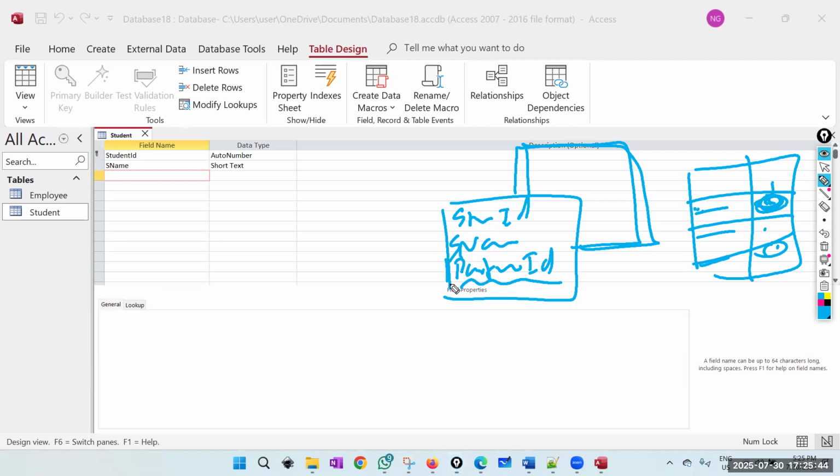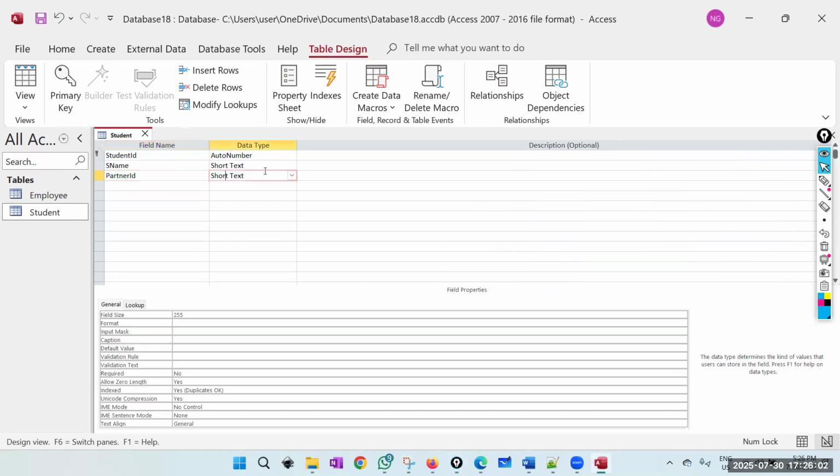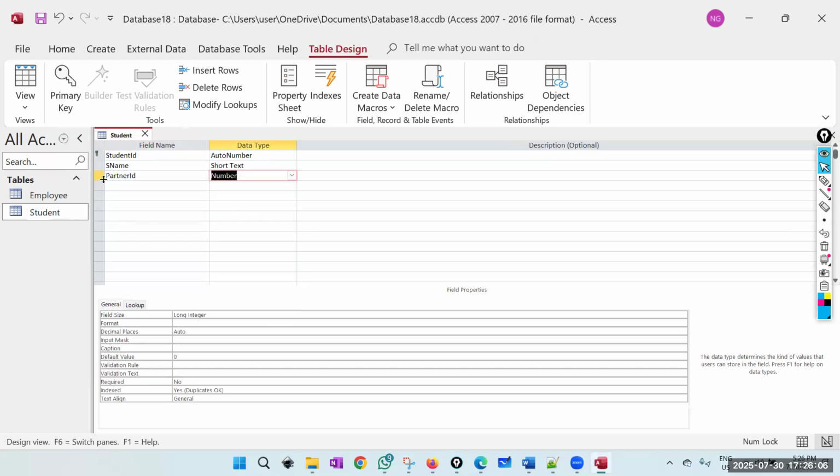How to make it? Make this unique, no duplicate. Add your foreign key and make it no duplicate. Simple, same solution, right? Even in binary, we use the same solution. So let's say partner ID, a number because we are going to map it to our own primary key, but make sure it is unique.